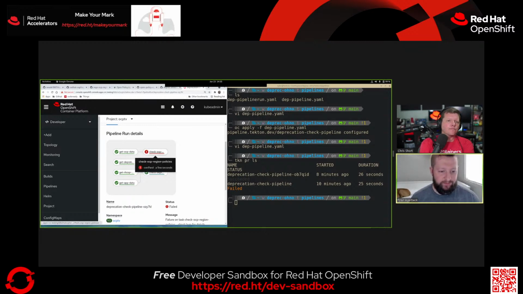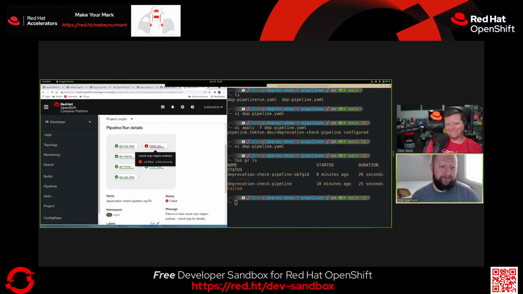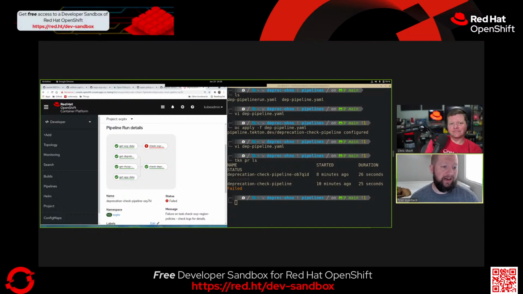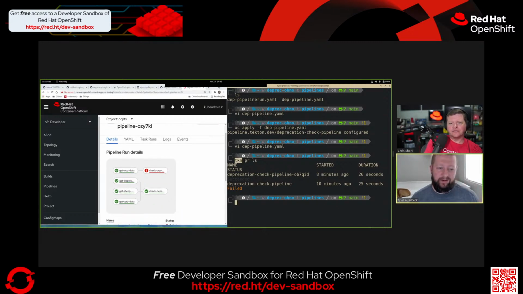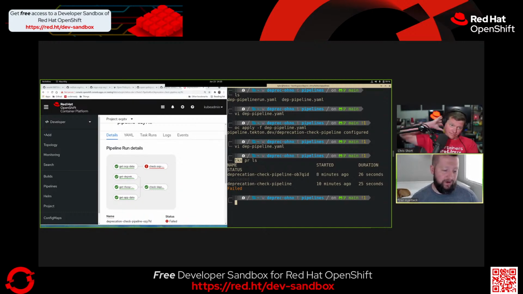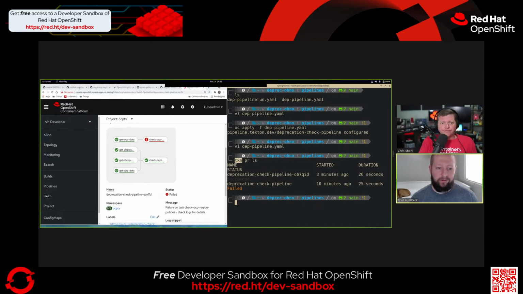Yesterday, as I was demoing this and making sure that everything still worked before we went live today, this was one of the first times I've used the console, the UI version of this. Usually, I'm just over here using the CLI, looking at what's going on in the pod logs. But I decided, since I'm talking to people about this, it's easier to visually explain what's going on if you can see it. And I will say this is a beautiful, beautiful UI. So thank you to the folks on the console team, the pipelines team, who threw this together.